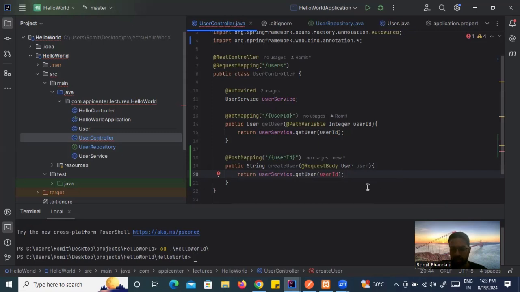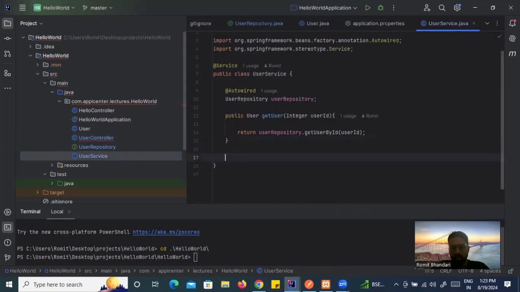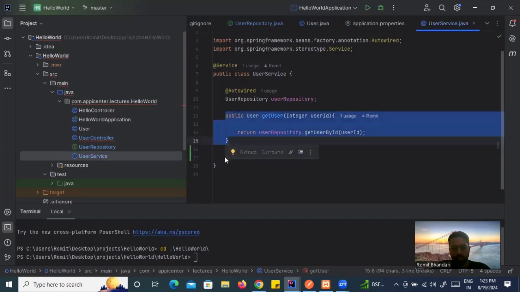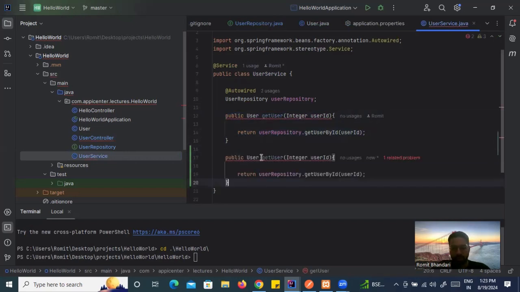In the service, we will have a create user function only, which is still not written. It would be of the type user. Let's put the service function and create that function.